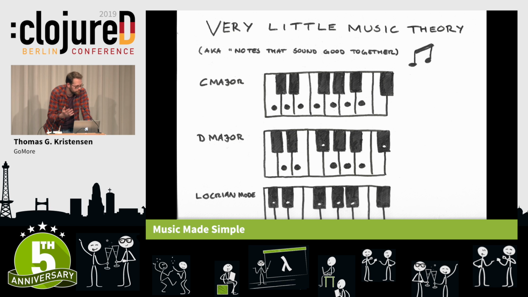All right, and then if you shift and you start in D instead of C, and you do the same exercise, you'll arrive at the D major key that I've drawn up there underneath. Major is not the only key. There's also minor keys, and there's all sorts of different modes. But common to them is that they all sound nice. That's what we're looking for.